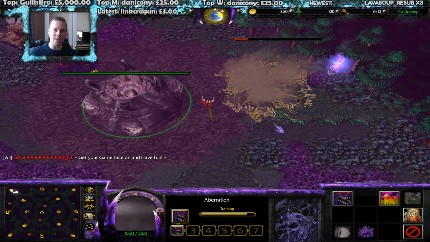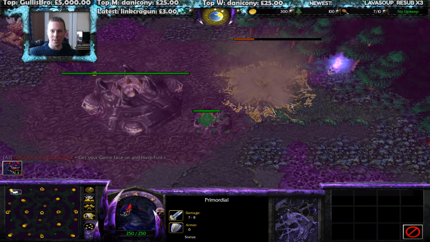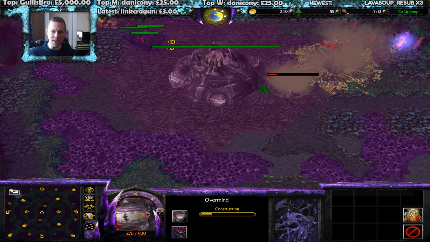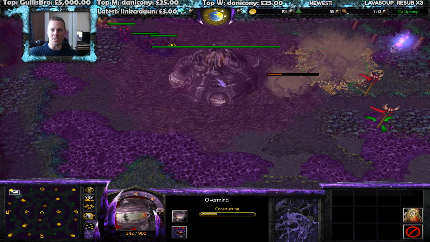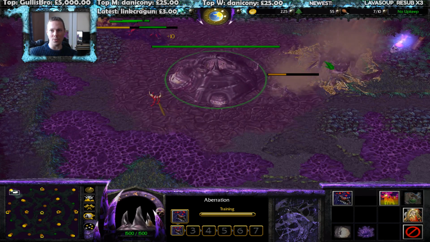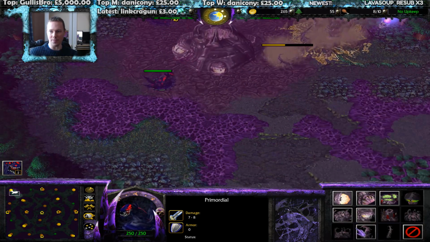Now, the thing I really like about the changes that Maxwell's made, because Maxwell's the creator of this map, is he's made it so that, well, I can't remember exactly how this played last time. Maybe it was very similar, but either way, I really enjoy the aspect of randomness. So when you build a hero, it's going to be a random hero. When you build a unit, it's going to be a random unit.